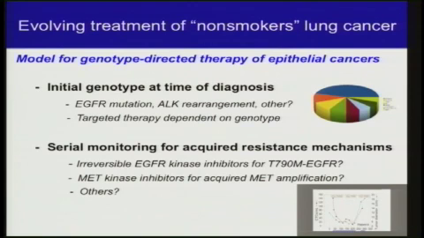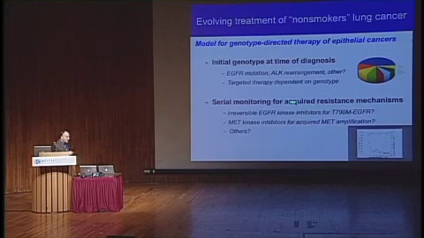You need to know it at the time of initial treatment, and you need to follow patients during treatment, because we're now studying the mechanisms of acquired resistance to these drugs. And there are very different mechanisms of resistance that are acquired, and each of these different mechanisms will have a separate drug that may be effective. So again, we're looking at a very different phase in the treatment of cancer with targeted therapies, and knowing what you're treating becomes absolutely critical.